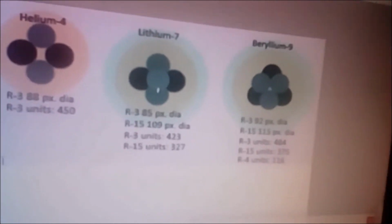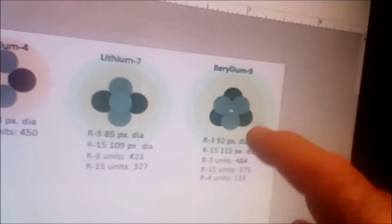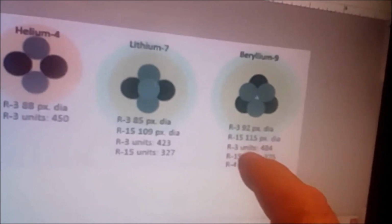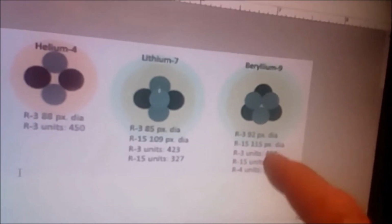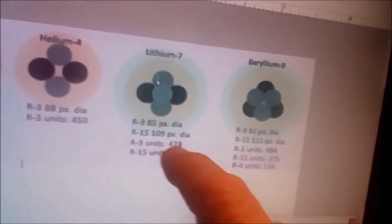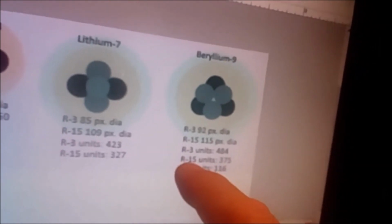Now, when you move into beryllium, I've added beryllium now too. When you move into beryllium, now it gets even more interesting, because this R3 shell has a diameter of 92 compared to 85, so it can hold more. Its capacity, instead of 423, because that's filled, is 484 in the beryllium-9 nucleus.